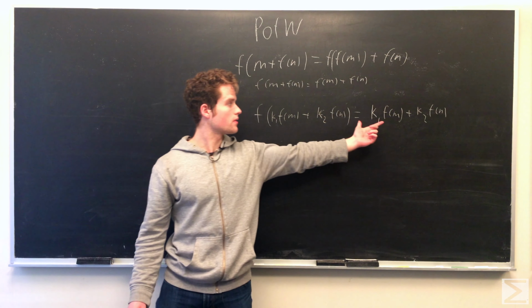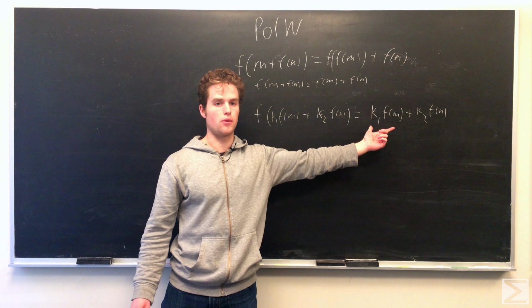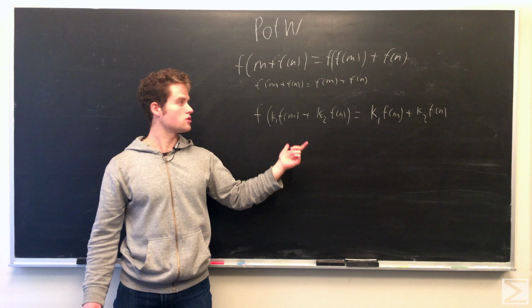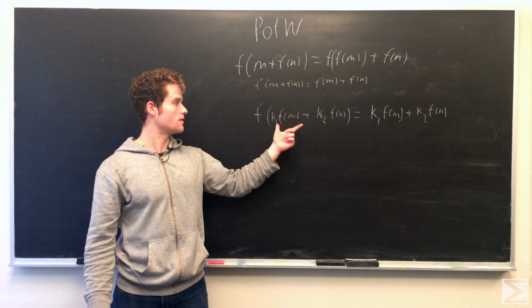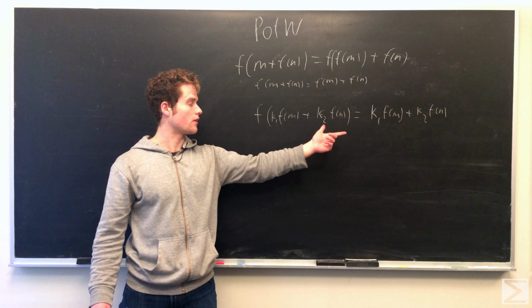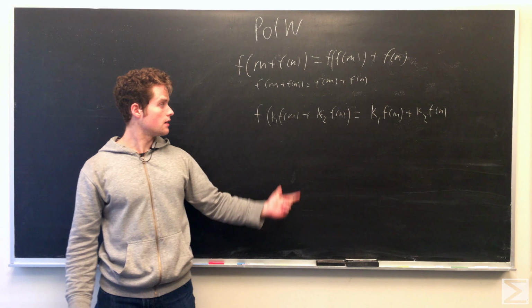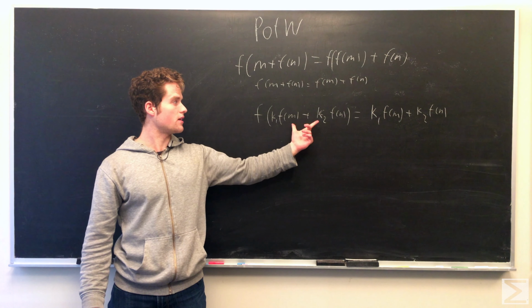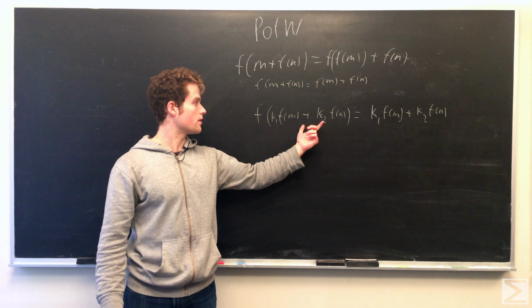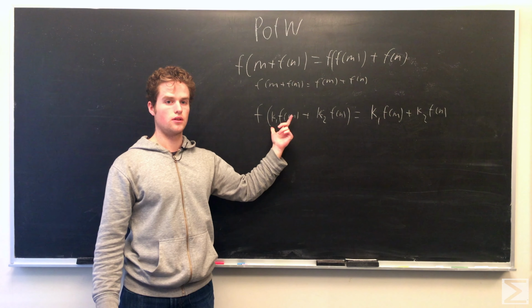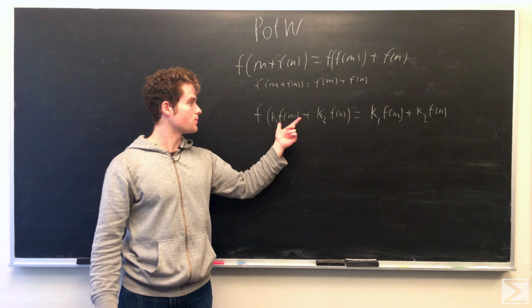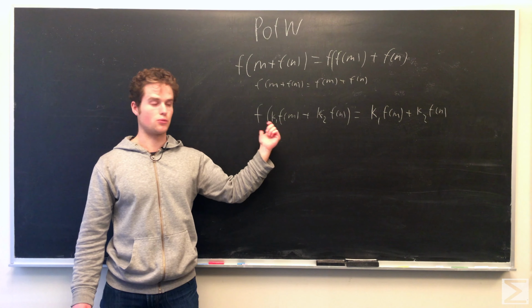And this will be equal to the same thing, k1 f of m plus k2 f of n, where k1 and k2 are just integers, and from what we previously learned, these can be any integers, and this will stay a fixed point of our function. And so it's a commonly known fact that if we take any two non-negative integers in the range of f, their greatest common divisor is in fact a fixed point of f.